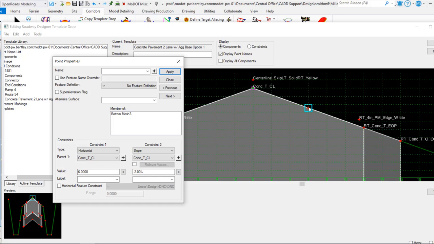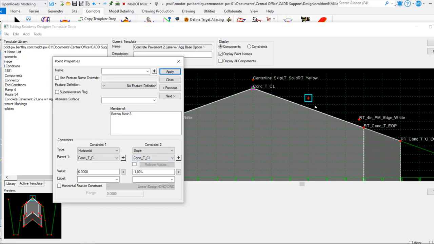You can see it's right above it. So if that's 2% down from the concrete TCL, I might want it to be just slightly above that. So let's make that a negative 1% in this case. We'll apply that, and that'll move it up above. You just want it to be above your template somewhere so that it will actually draw in there.